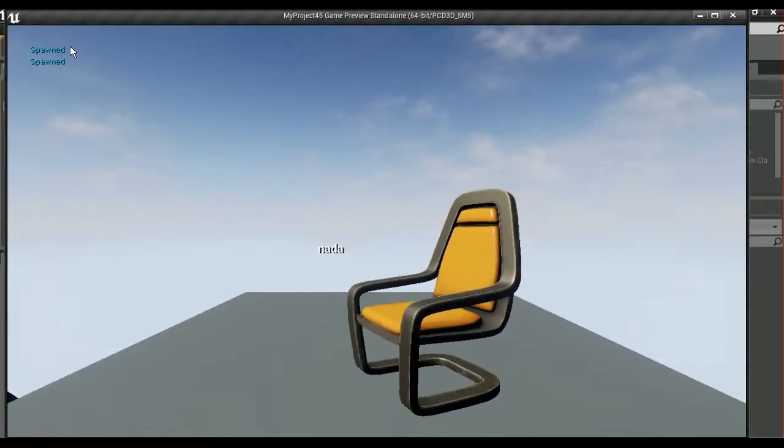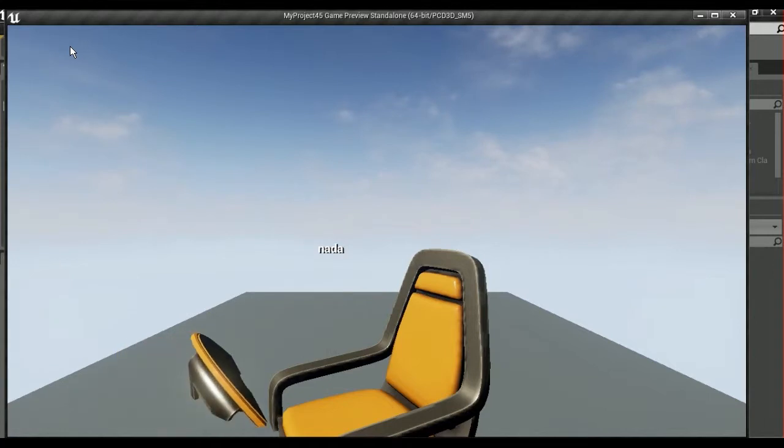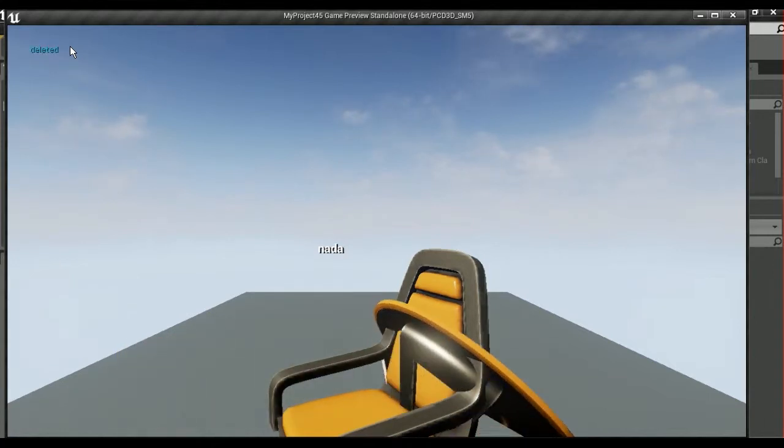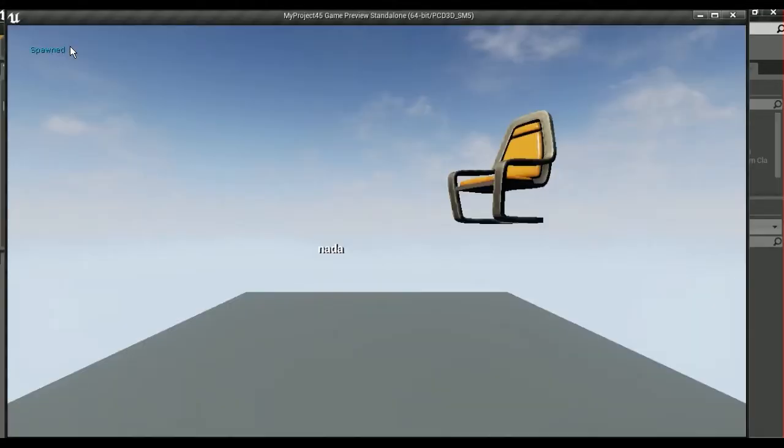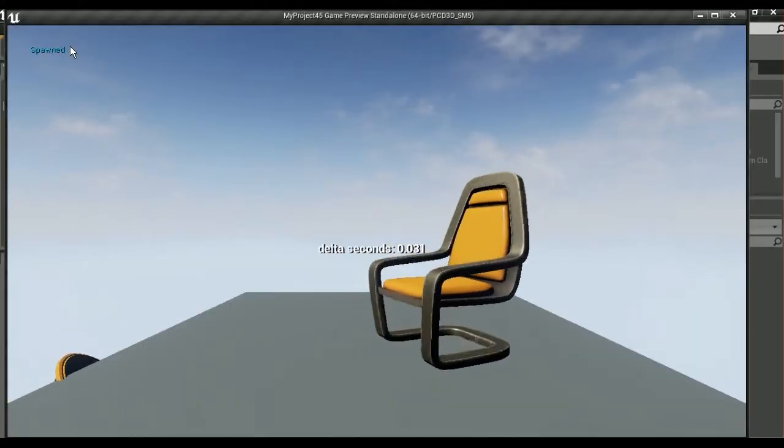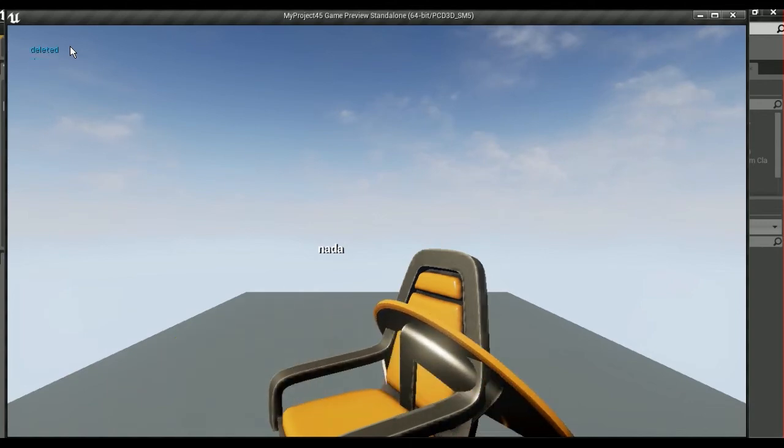Delta seconds and nada. Now nada takes precedence because it sends its message directly after the original tween, because we pressed V first, the chair starts moving. We press B after the table starts moving. So its instruction set comes after the chair's instruction set, so it overrides it. If we were to instead press the B key first to move the table, we get nada, then press the V key, now we're getting the delta seconds. Then the chair finishes its tween before the table does, and it goes back to nada.